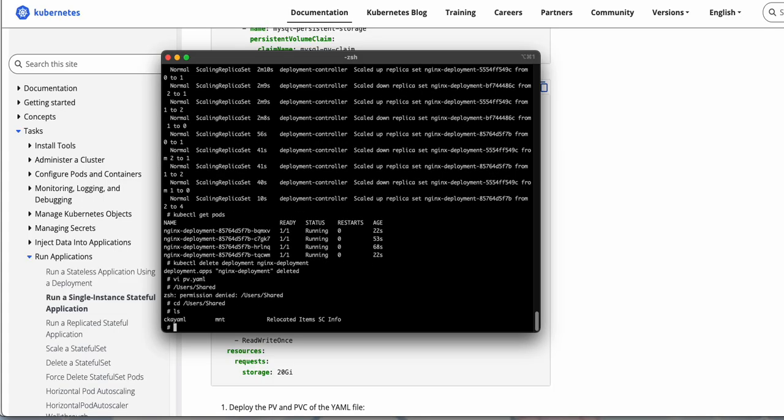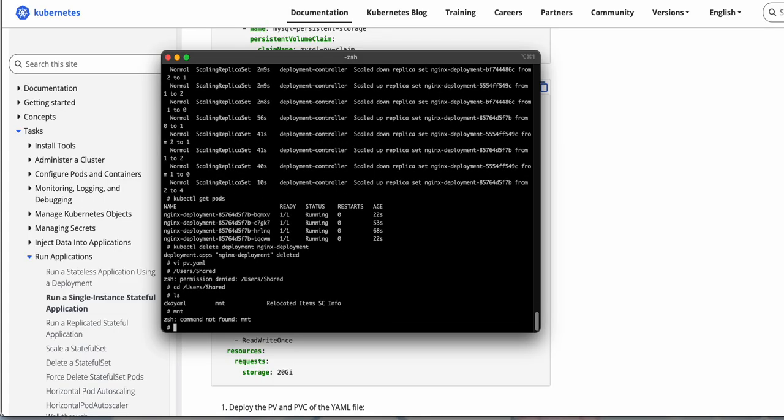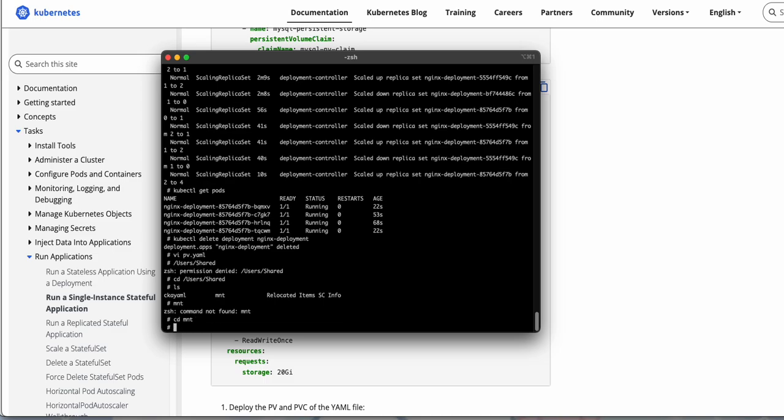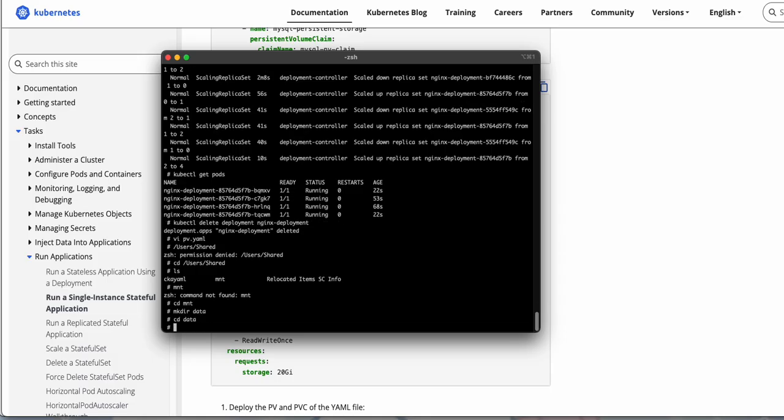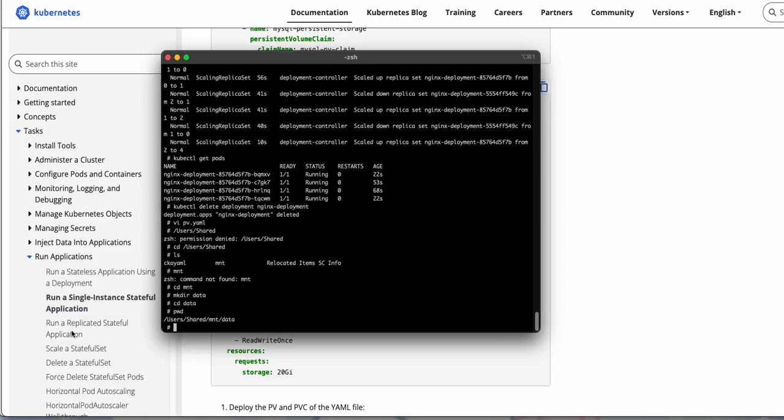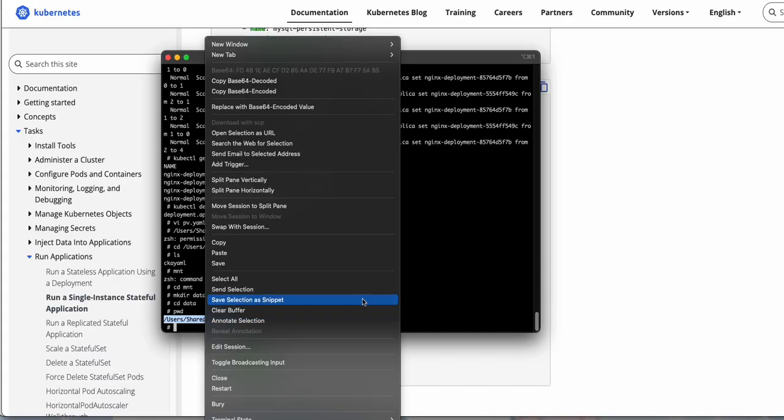So I've created a mount directory here, creating a data directory, pwd. So this is the path that I will be using.